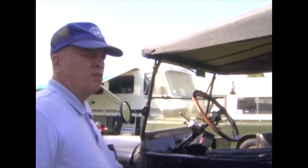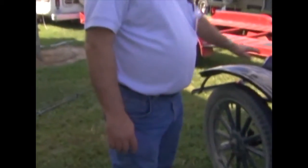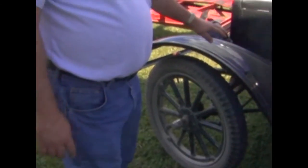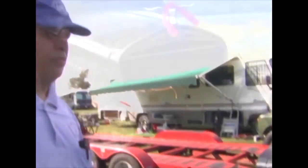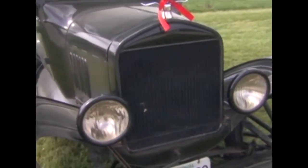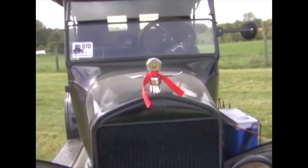If you notice the older cars, the front fenders will just go straight out. And you can tell what year by the curve and whether there was a bill on front and little things like that. But you know, fenders are fenders. And a lot of people back then, they didn't like the older brass radiator cars because they just looked old. They wanted something that looked more modern. So they may change the fenders and the radiator on it to make it look more like the newer cars that were coming out.